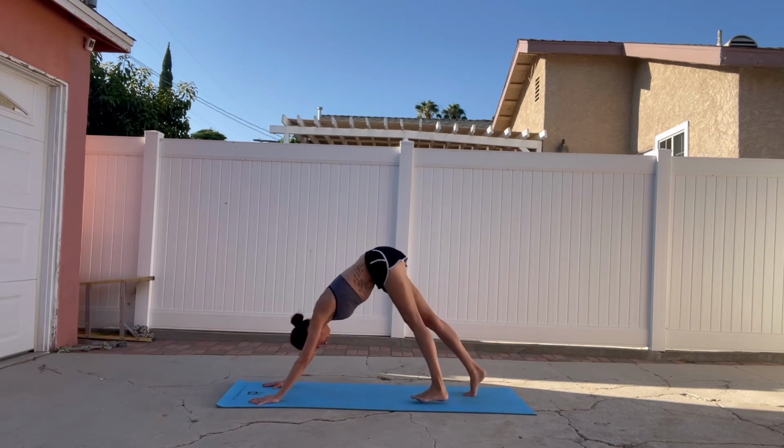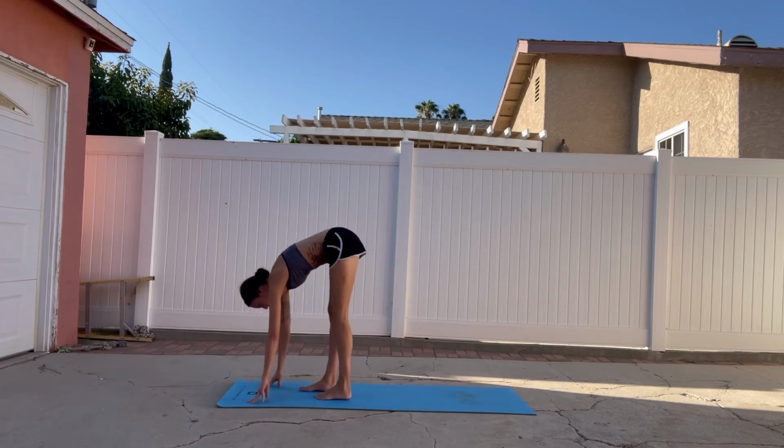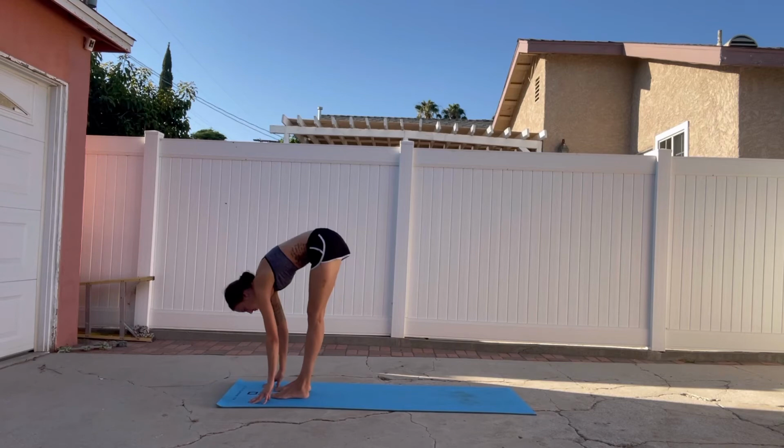Walk your feet to your hands. If you're able, keep your legs as straight as possible. Let your neck hang. Let go of all that tension and stress you may hold in your shoulder blades and upper back area.